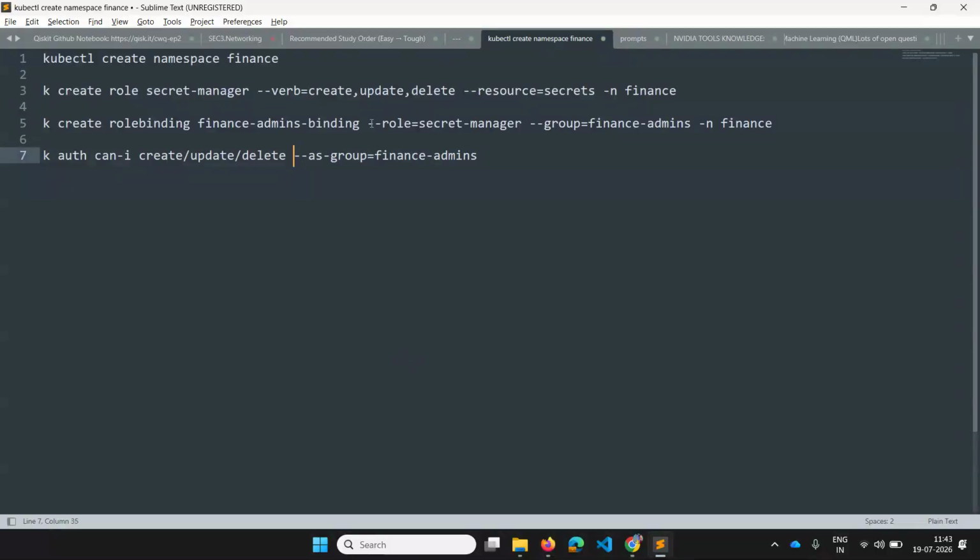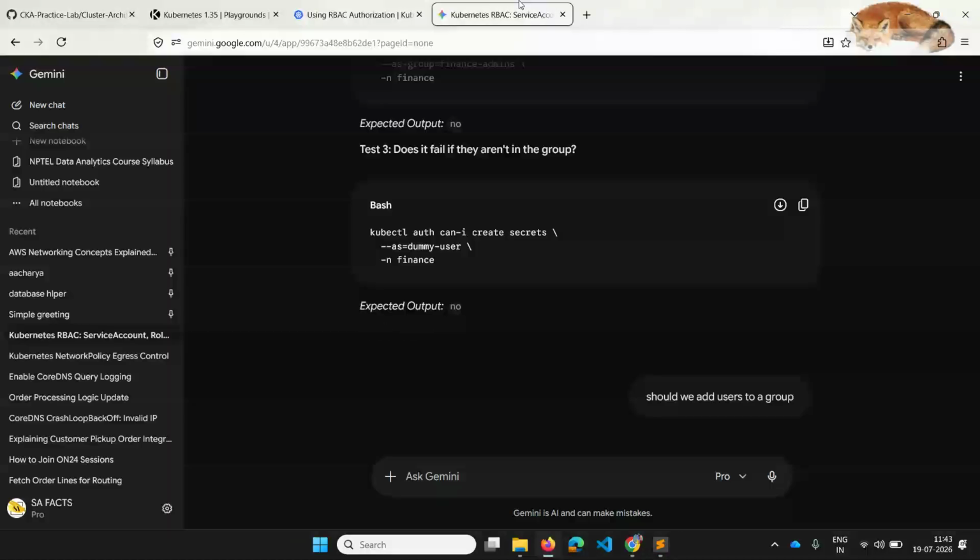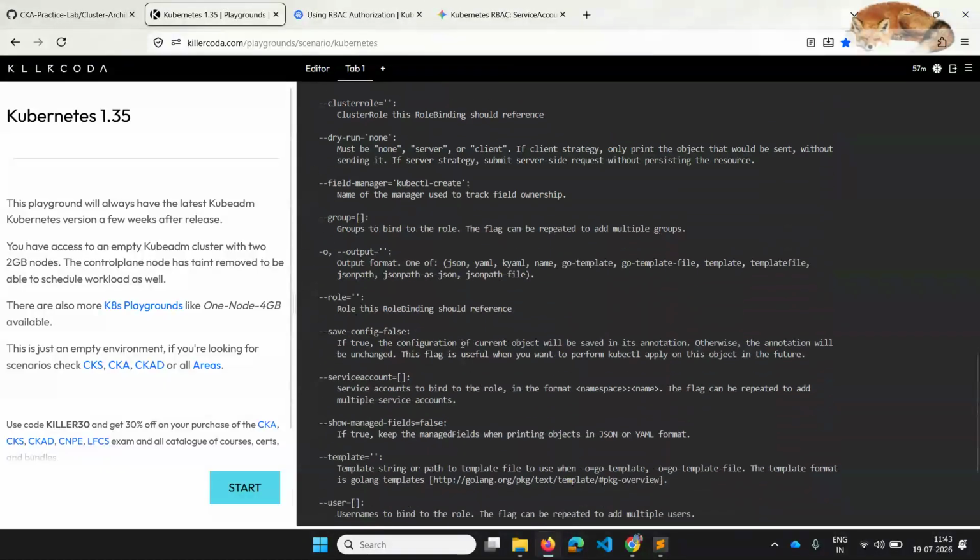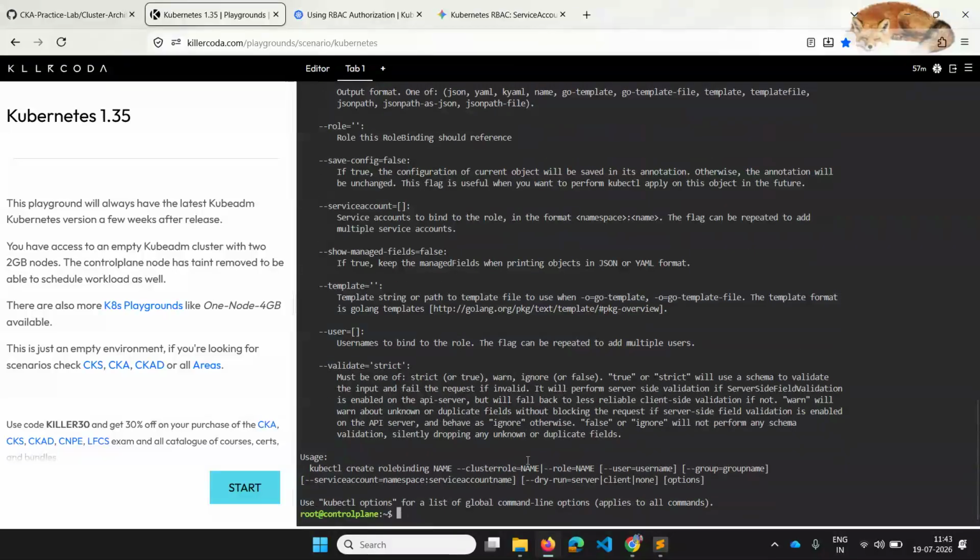Previously we have seen hyphen hyphen as for service accounts and all, right? So if you're not sure about it, you can always do k auth can-i hyphen hyphen help.